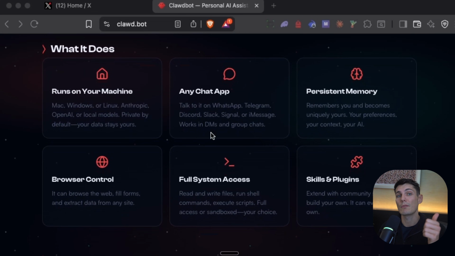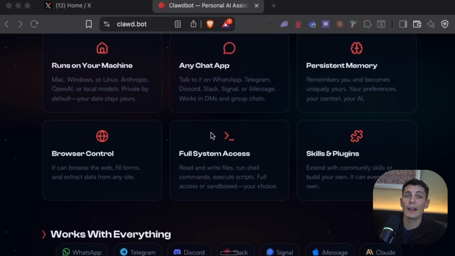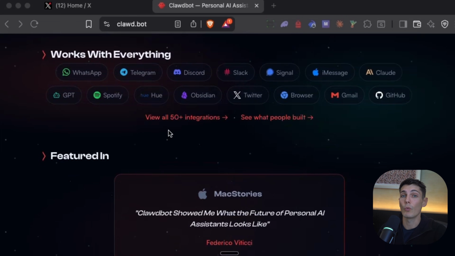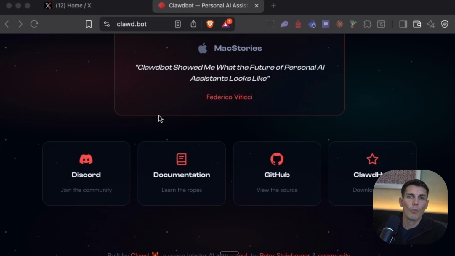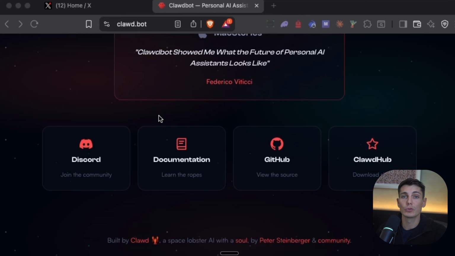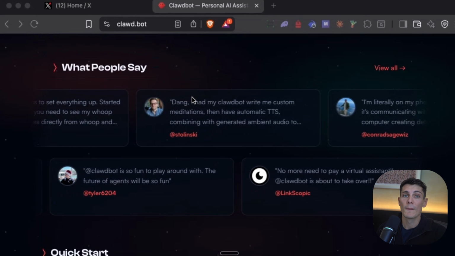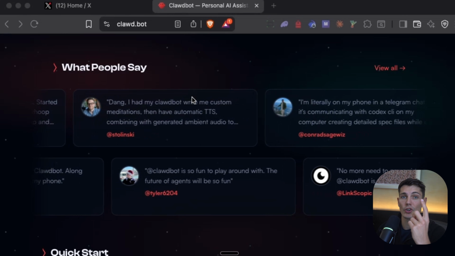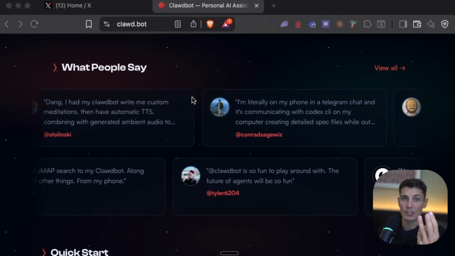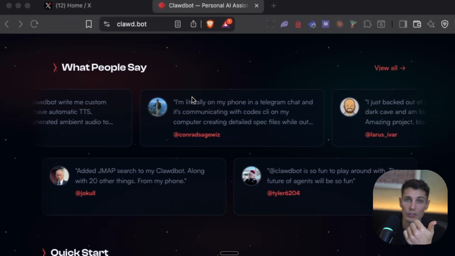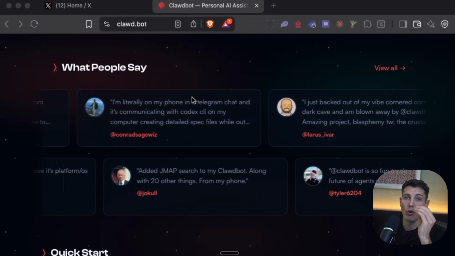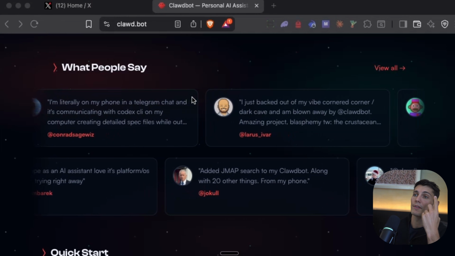Samantha can control my browser and can have full system access. So yes, that's dangerous, and it can upgrade with skills, so it can always learn. I can open it in anything: Discord, Telegram, Twitter, whatever you want. And it's open source as well, which means a lot of people are building things on top of it. It can be your project manager, your personal assistant, your executive assistant, your summarizer, your research partner. It can do so much for you in just one chat.